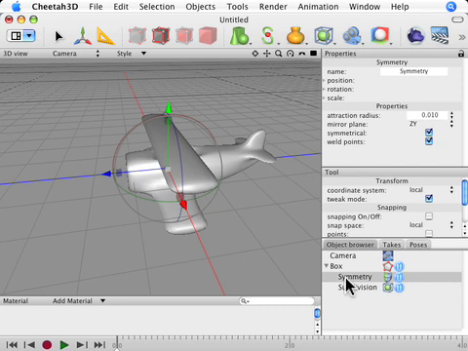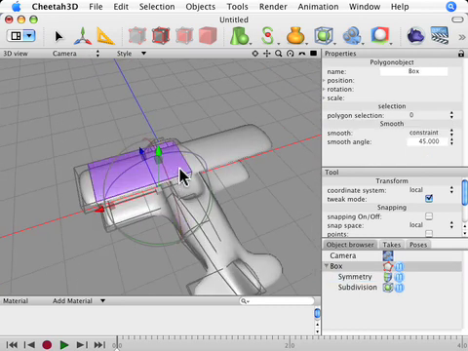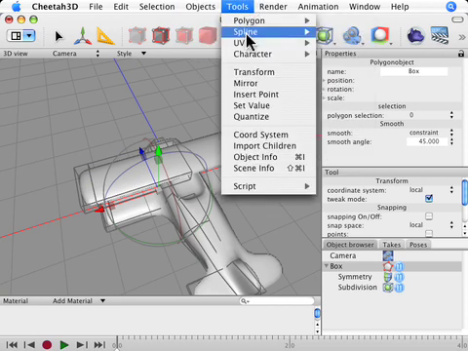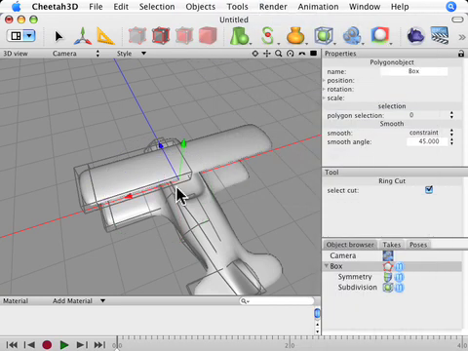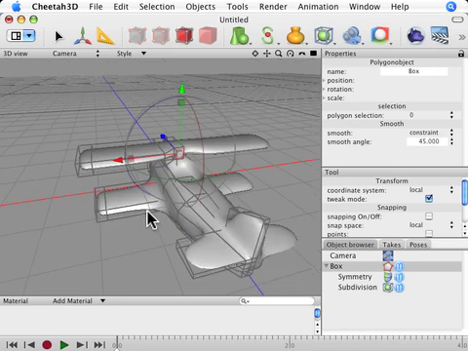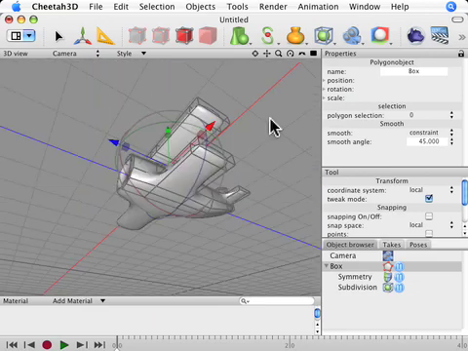I'll do one more thing just before I sign off, and that is I'm going to put a little dent in the wing here, which is where the pilot would stand up and also be able to reach a machine gun or something. So I'm going to do a ring cut modifier, ring cut over here, and I'm going to perform one cut here and one cut here, and then go back into tweak mode. I'm just going to grab this face and drag it like so. And now we have a pretty classic biplane design.